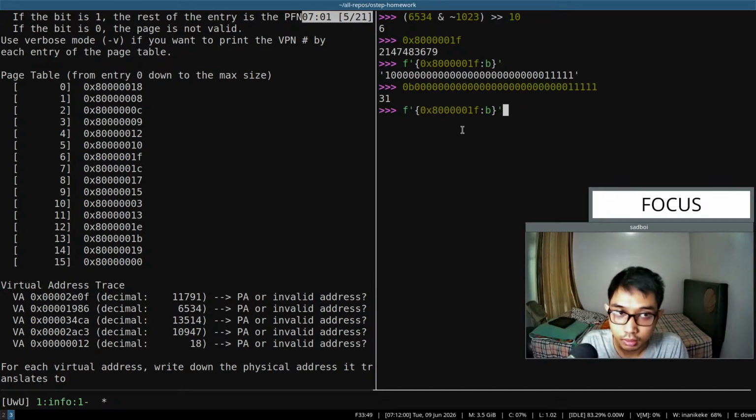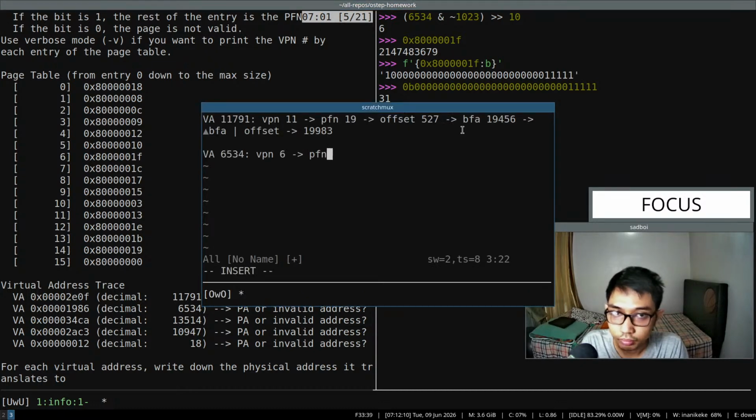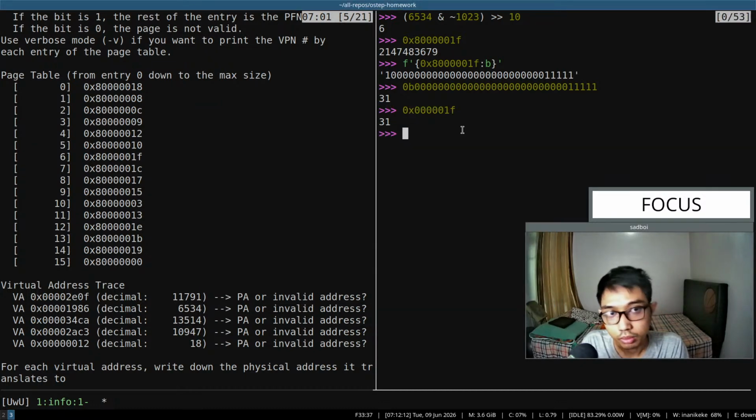Is it gonna be the same if I do this? Okay, at least for now it is the same. I'm not sure if this representation is the same as this one, the binary digit like this.